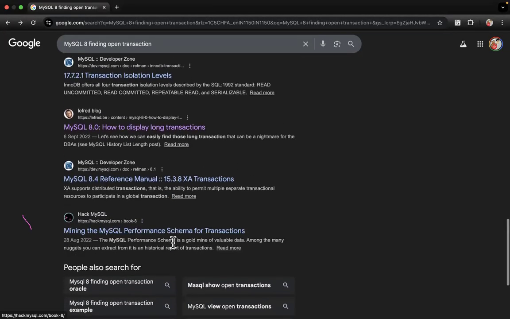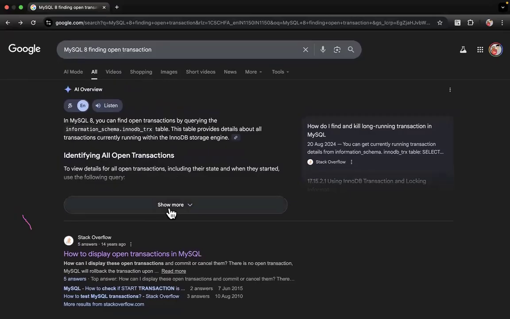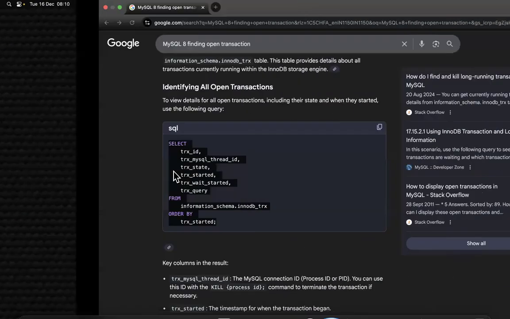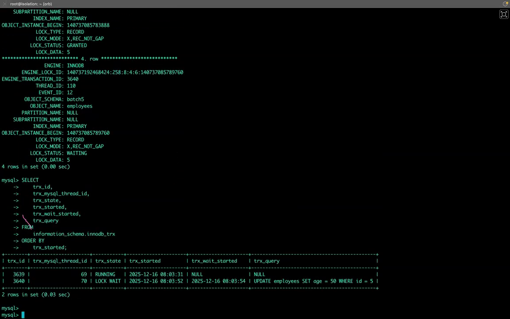There are a lot of queries, but I mean to say here, the completed one. A transaction is not completed until you end it, right? Whenever you end it, only then will it complete the transaction. Yeah, I got your point. If we know the transaction ID, here you can see.